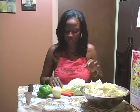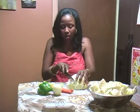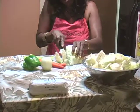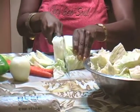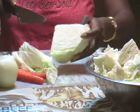First off, like I told you, I started cutting the cabbage. So we're going to start by creating our wonderful, wonderful unstuffed cabbage. I cut the cabbage originally in quarters. So by me cutting the cabbage in quarters, I still have a quarter left, just because I want to show you exactly how to cut it. So all you're going to do is, once it's cut in quarters, it's rinsed. So you do have to wash all your fruits and vegetables. Then I just take my big old knife, make sure it's firmly on the table. I have a clear cutting board on the table, so there is something here to protect the table.